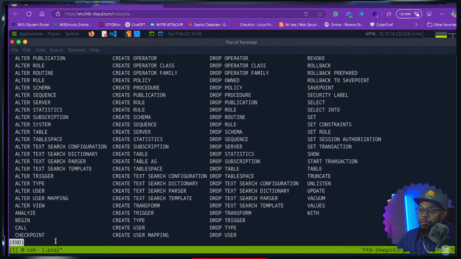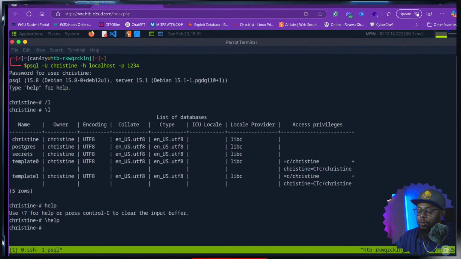Yeah, this is pretty cool, but now I'm like, all right, let me just ask ChatGPT. Can you help me get out of here, please? How to exit a Postgres? Starting to give me some Vim vibes right now. I remember the first time I got on Vim, I had no clue. Watch it be something really simple. Oh, okay. Slash and then Q. Cool. Okay, so we got to use that funny forward slash.